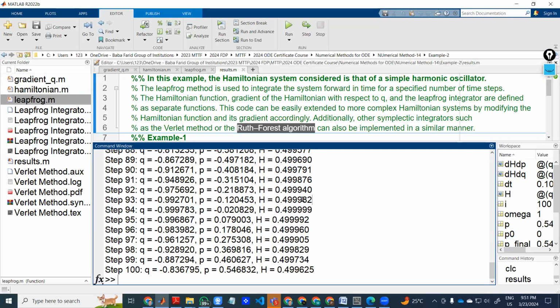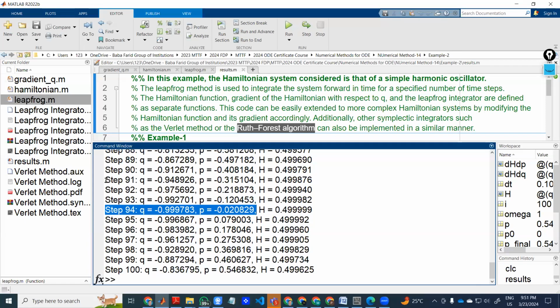Yes, please. I have a query. Whenever we calculate the value of p, it is nearer to zero, minus 0.something at the 94th step. In that case, the value of H is too high. Just 1 minute. So we can see the value at the 94th step. Q is minus 0.99 something, and P is this one.